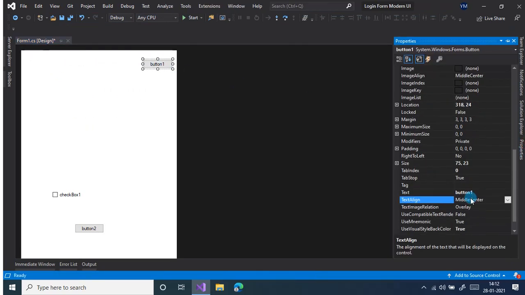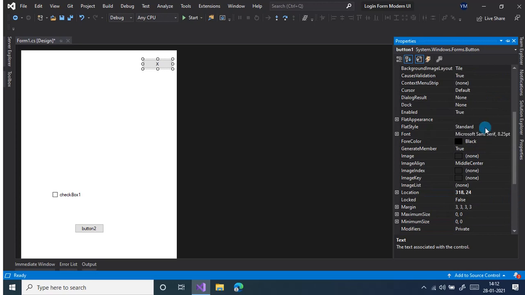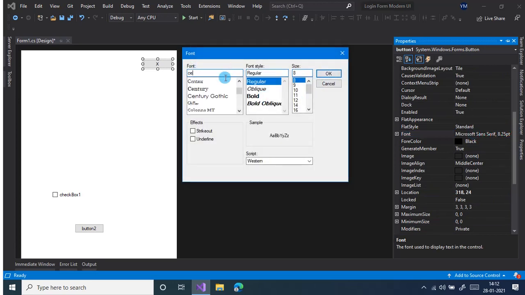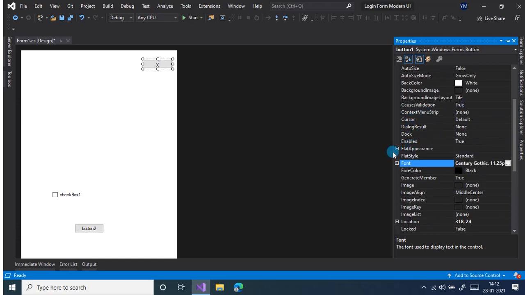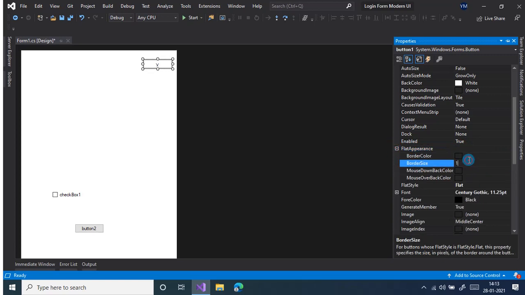I will select this button and I will change its text to capital X, and I will also change its font to Century Gothic and its font size to 11. Now I will change its flat style to flat, and in its flat appearance I will change its border size to 0.